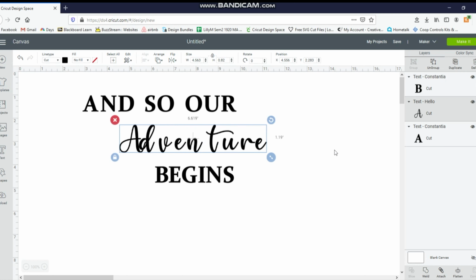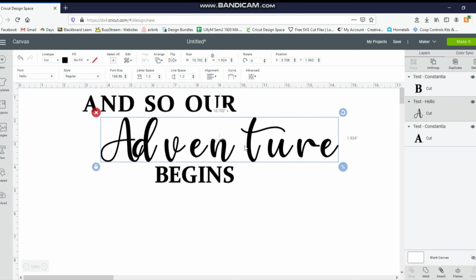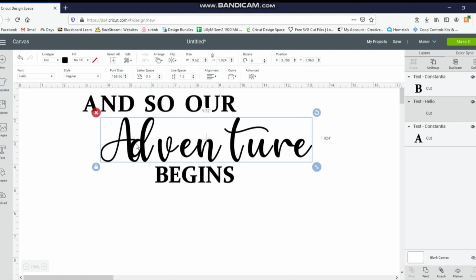So I'll make it a little bit larger. As you can see, some of the letters are widely spaced, and some of these are right next to each other. So there's a couple things you can do. With it already selected, you can go to the line letter space and just down arrow it, and it'll bring them closer together. And I know that the D's are really close, but I'm going to work with that next.